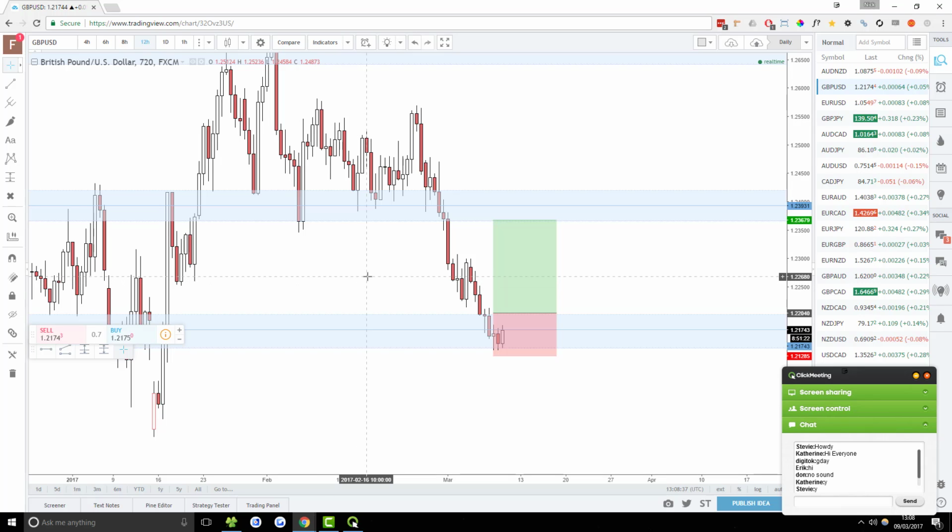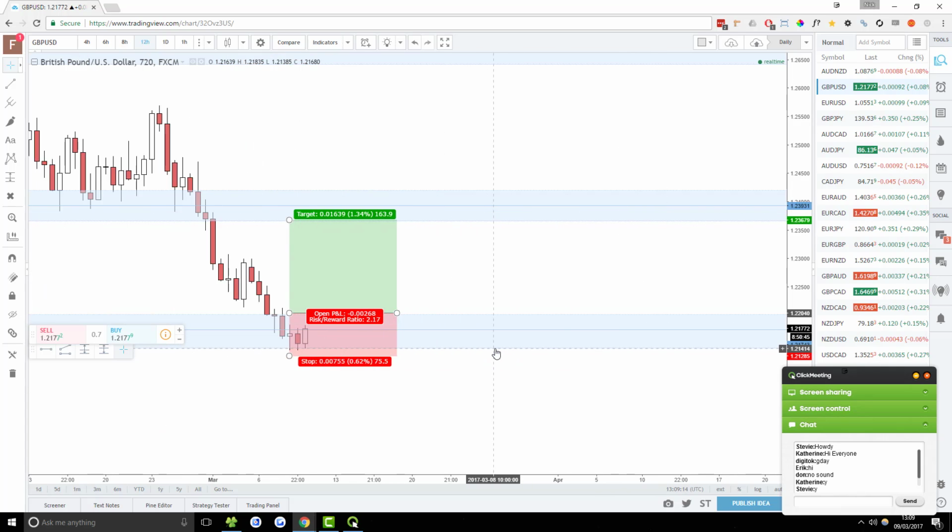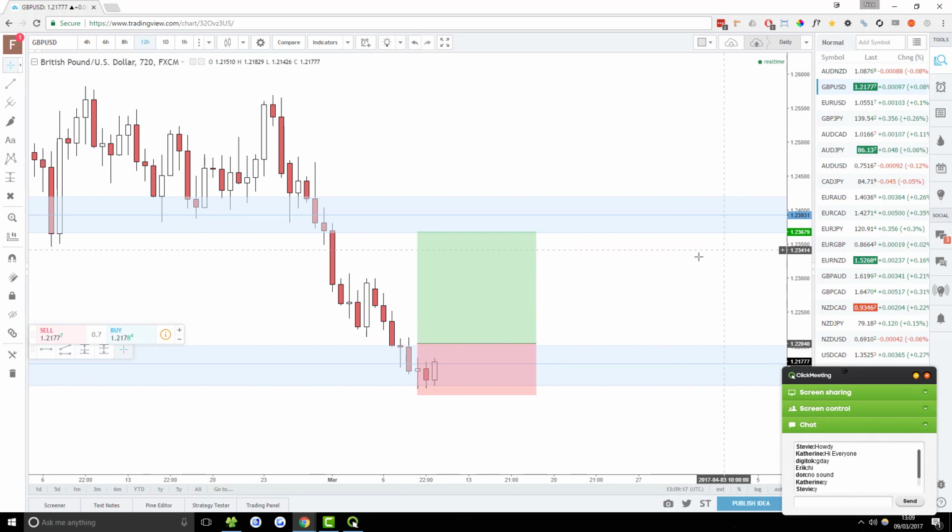I'm not too sure if I want to enter at the start of Friday, but this is a swing trade, so my feeling is it's probably not going to trigger until tomorrow, if at all. I'm never really comfortable entering a daily chart trade or a 12-hour chart trade on a Friday morning, because it takes a while for it to get going on such a large time frame. But it's a swing trade, so I'm probably just going to leave my pending order there and see what happens. But it looks like buyers are taking control right now, so we might get it triggered earlier.